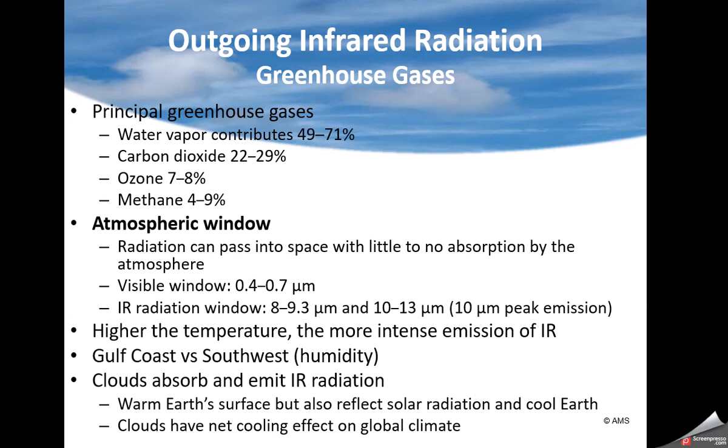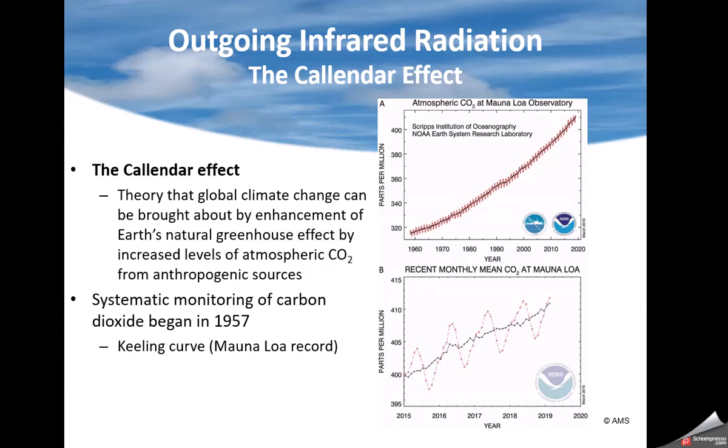So one of the things too, with clouds, there's a lot of water vapor there, so they absorb the infrared radiation. Or if the atmosphere is really moist, even if it is a sunny, clear day, a lot of the Earth's radiation is then absorbed by that water vapor and sent back to Earth. That's why at nighttime, a lot of the temperatures in the southeast or in the areas where it's very wet don't get as cold as areas that are very dry. I'll show you that in a little bit here.